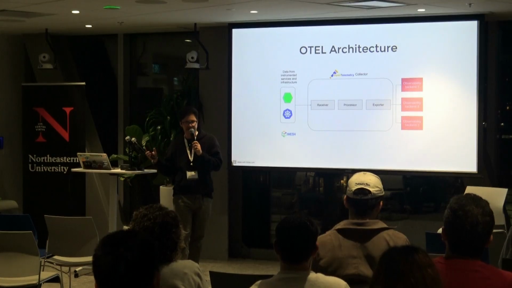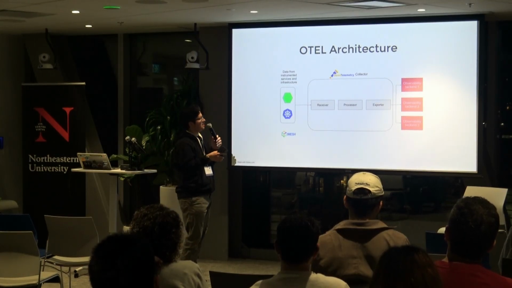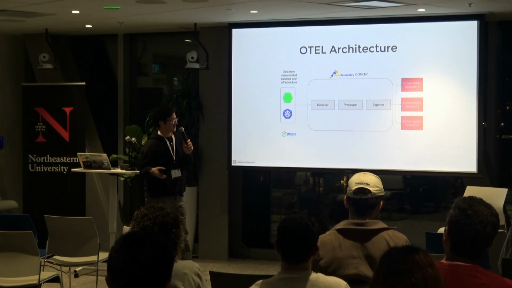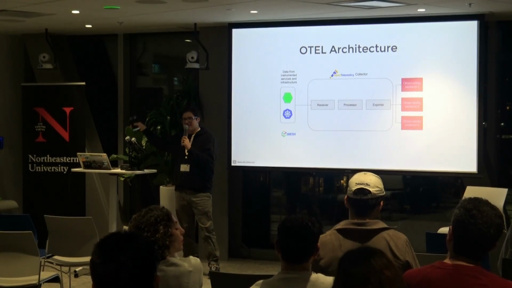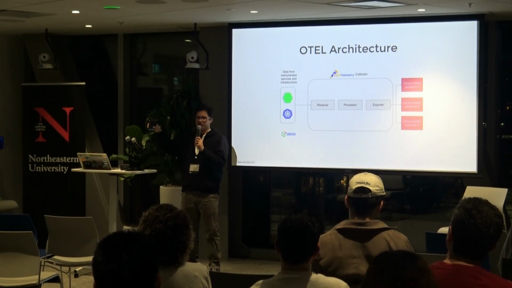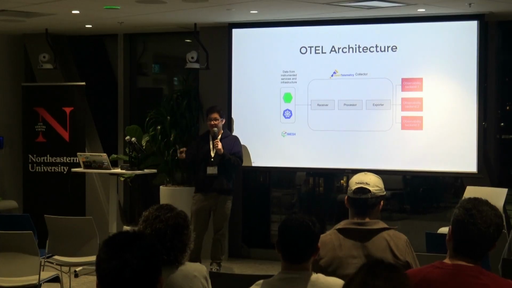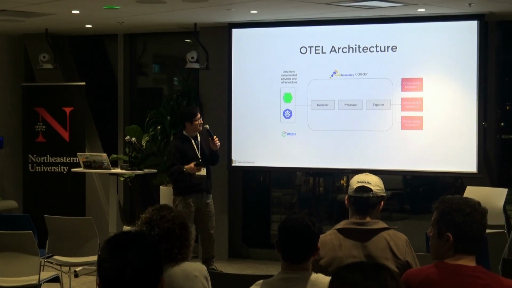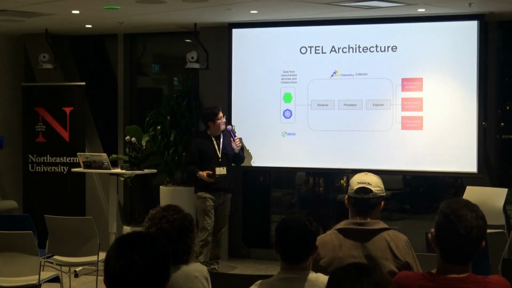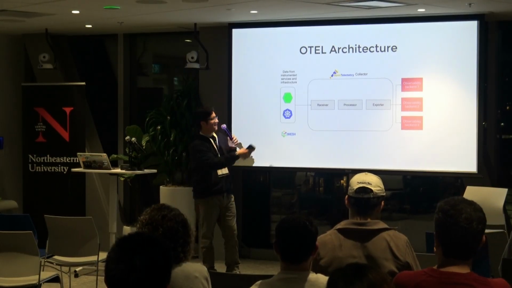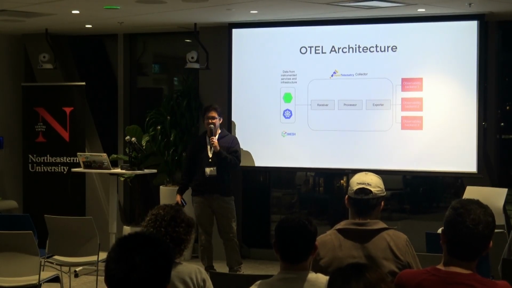receiver, the one that receives all the traces data, then the processor, which will process all the data, and then the exporter, which will send this data to a backend, where you can store and then revisit the information later on. So in this case, the exporter is going to be Jaeger, and we're going to be talking about that one. But there's nothing restricting you from having multiple observability backends, right?